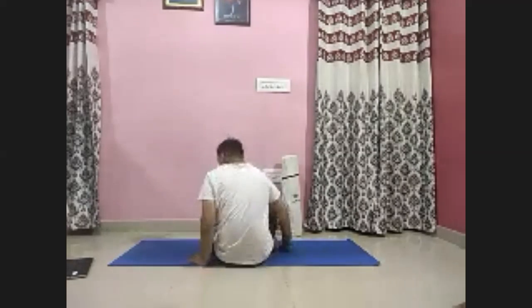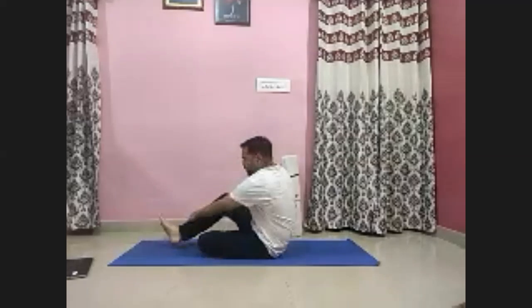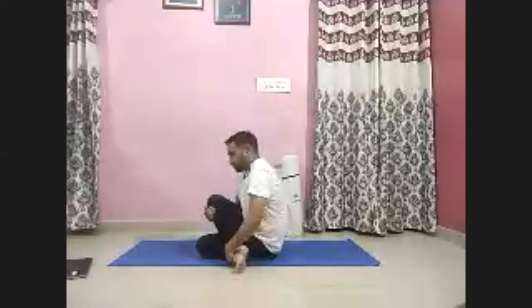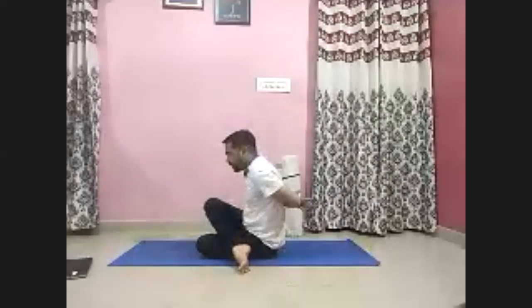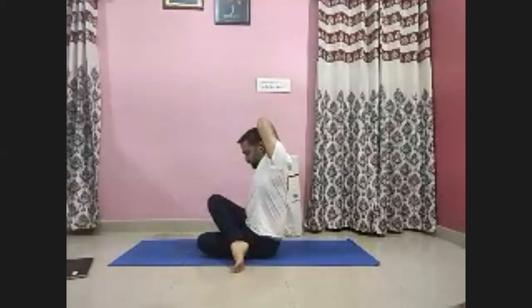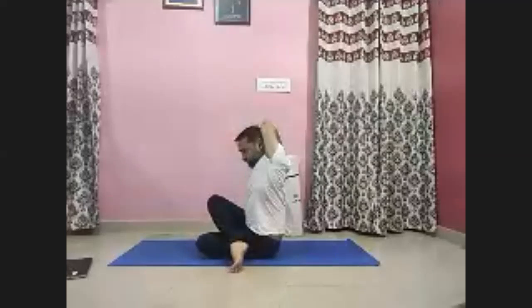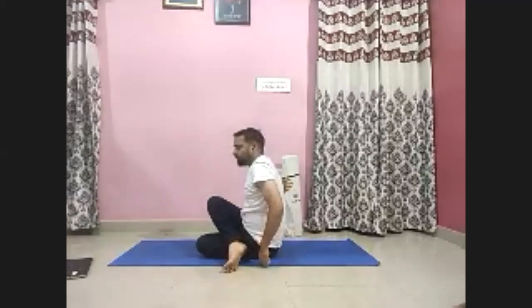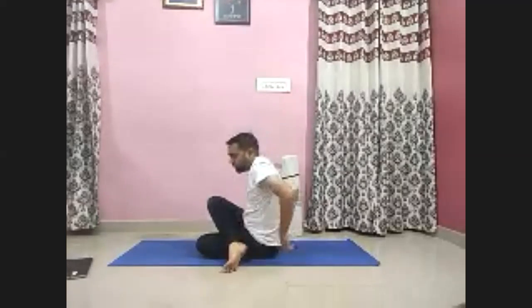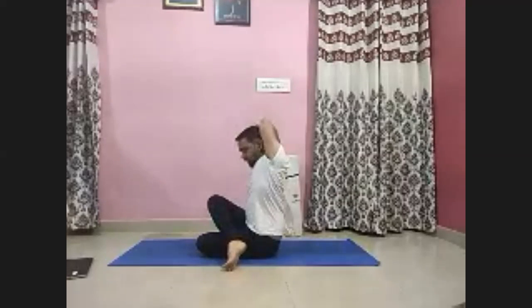Into Gomukhasana, base pose. Left leg bent, right leg over your left leg, crossed. If your right leg is up, then your left hand will be going over your left shoulder and try to touch both the hands on your back. If you are initially unable to get hold of the other hand, you can use a prop like a yoga band or something, whatever you have available in your house. You can also use that. This is possible for everyone. You just have to push your body a little bit every day.